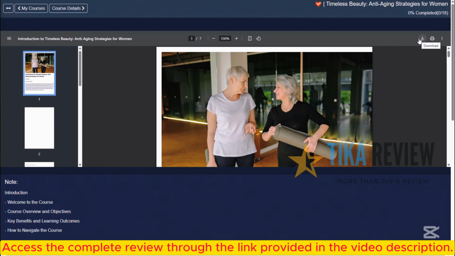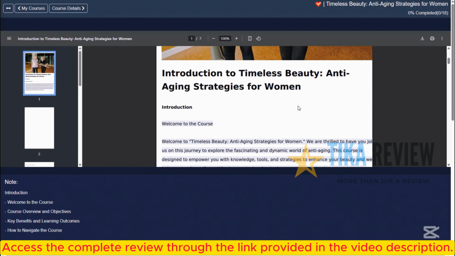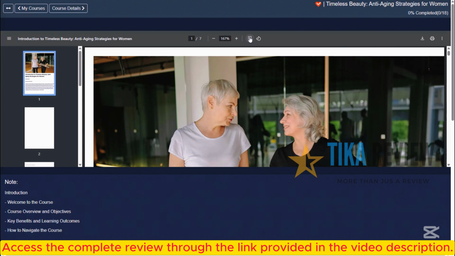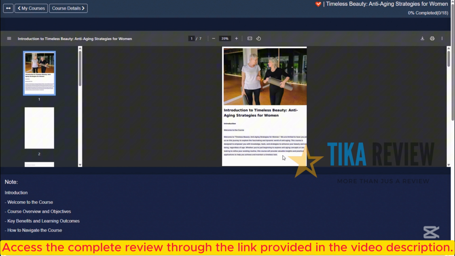Again, this is a great feature that we added here in the 2.0 version of this platform, this built-in PDF viewer. We can fit it to the page. I would say probably the majority of your students in most niches are going to be viewing this on their phones. So this is going to work well, where you can fit it to the size of the screen. You can rotate it if you need to, and you can also download it. With one click, you can download the PDF to your computer.